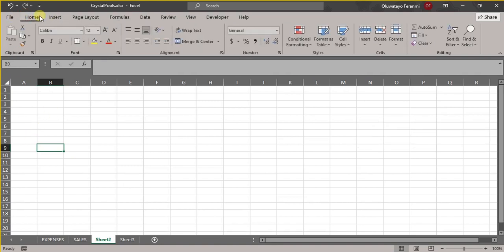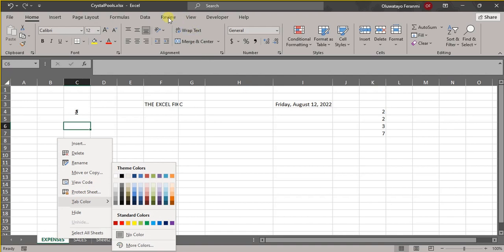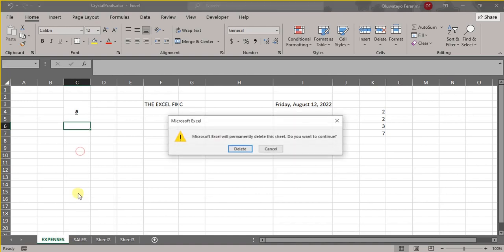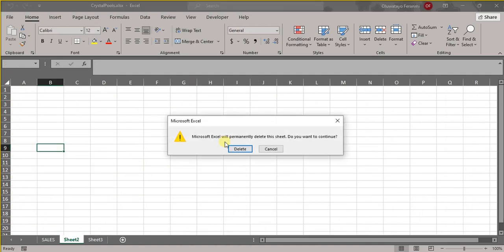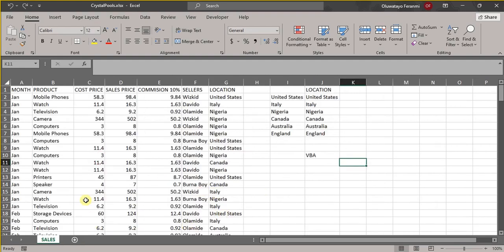Whatever needs to be known will be known as we proceed. So let me delete this. Remember, you can delete a sheet, rename a sheet, move, or protect. The protect we saw at the Review tab is also protect sheet. So I want to delete this, yes, permanently delete. Then I want to delete Sheet 2. I just want to delete every other sheet and delete this as well. So now let me delete these things I brought in.